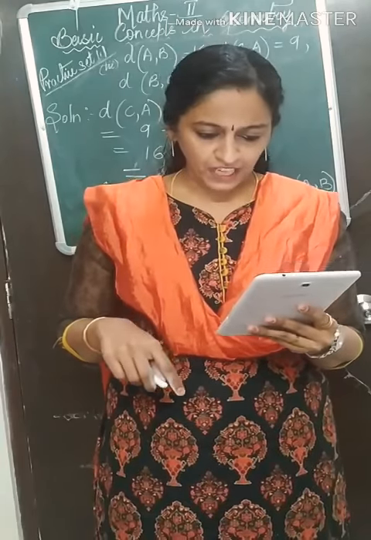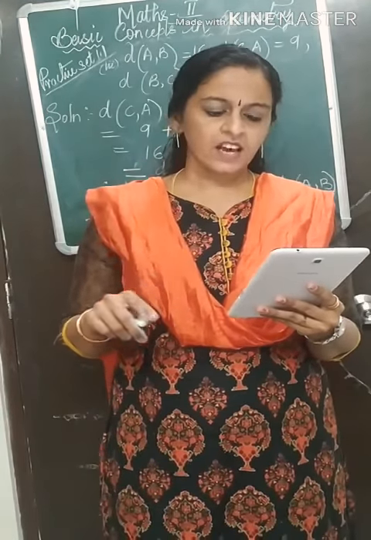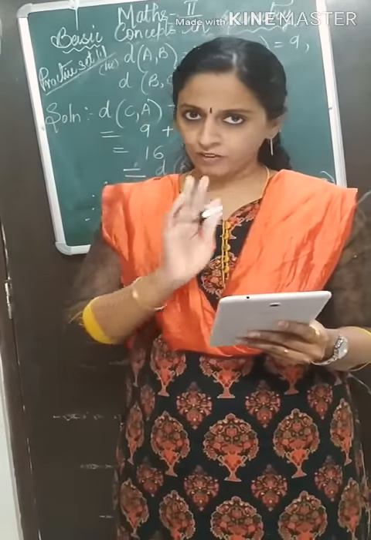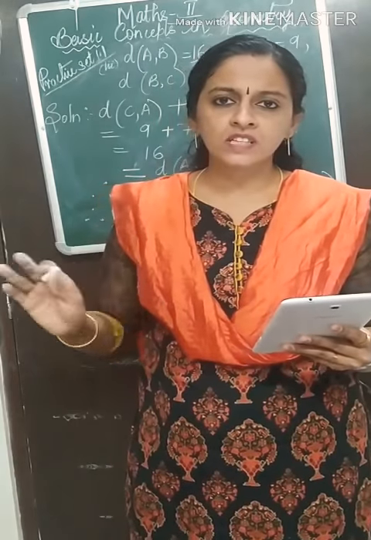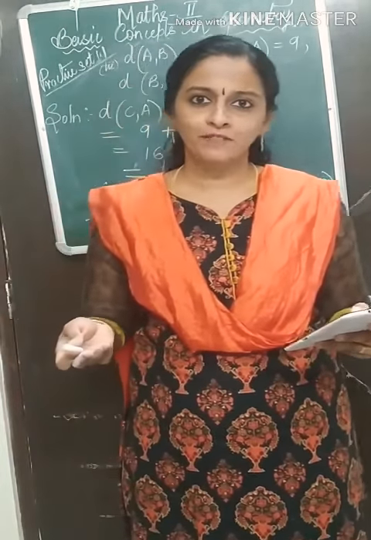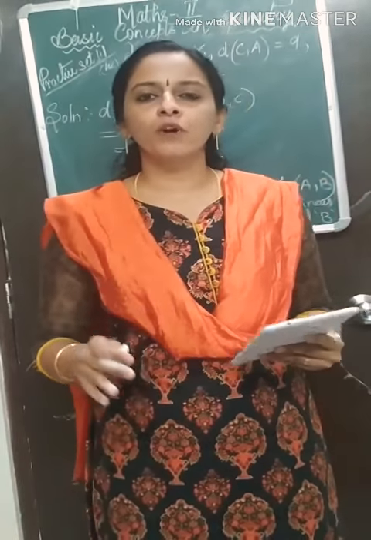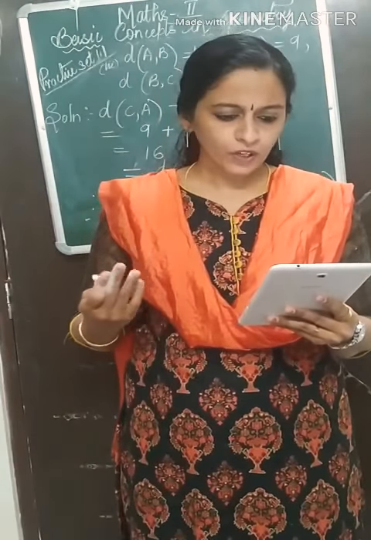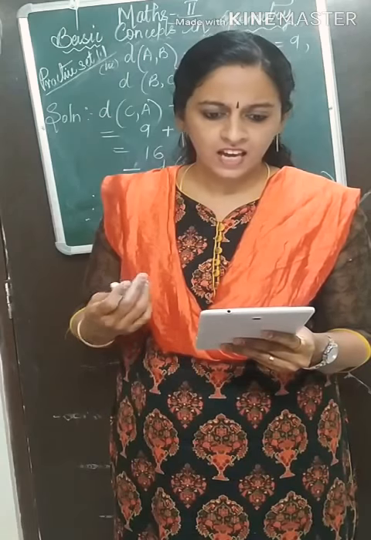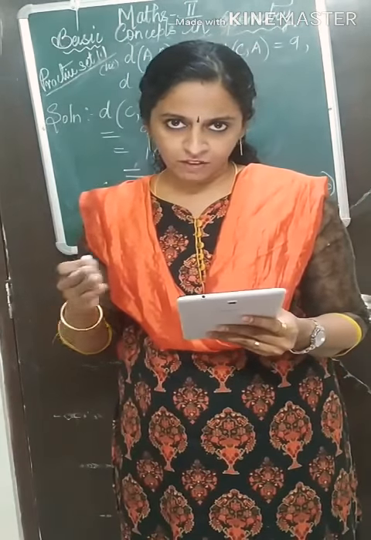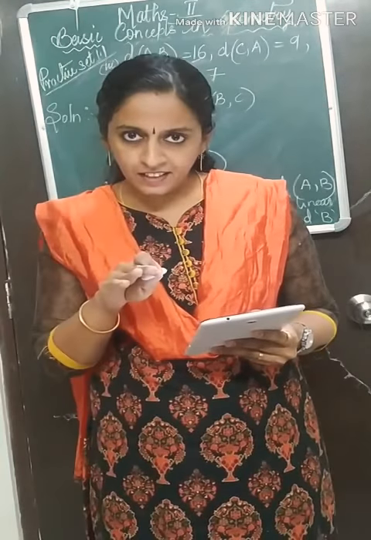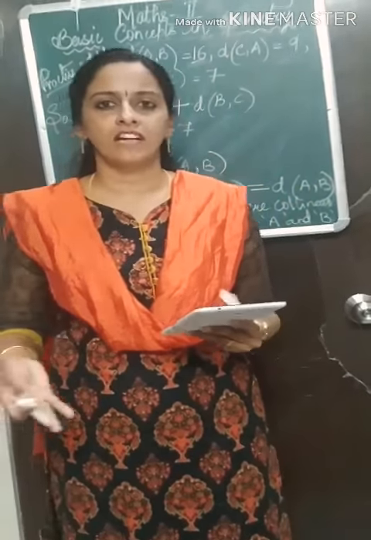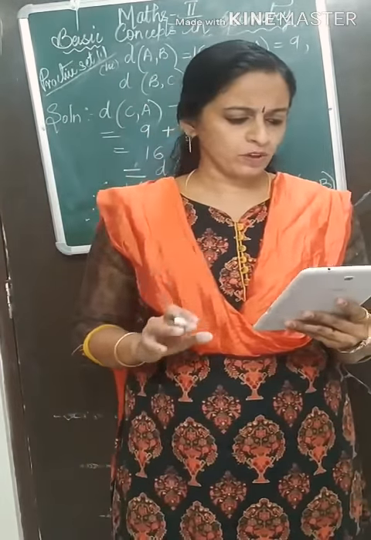Fifth sum. XY distance is 15. YZ distance is 7. And XZ distance is 8. Which is the bigger number here? 15. So 15 you keep aside. Add the remaining two distances. 7 plus 8 is equal to 15. You are getting it the same. That means the points are collinear. Then find out which point is lying between the other two. That also from the question only you can say: YZ and XZ. Which point is repeated? Z is coming 2 times. So Z lies between X and Y. Okay, so I hope you will be able to crack those two sums.